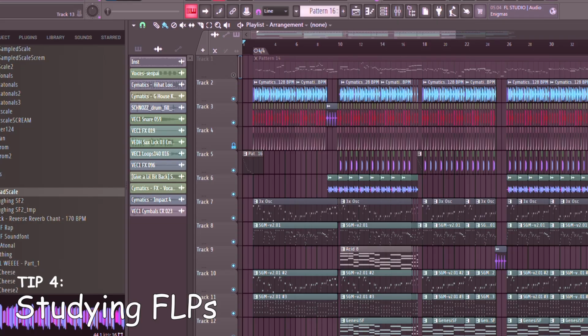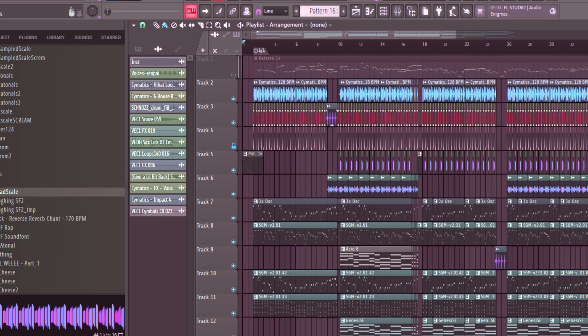My next tip is that you want to study FLPs to learn how other musicians work. Like, I don't know, Saster is a great musician. You can learn a lot from just looking at how good professional musicians do things. Now, I'm going to open Saster's Atrocity FLP, as it's pretty old by now, like 3 years old, I think. But it still holds up pretty well, and it helps a lot if you're still learning music.